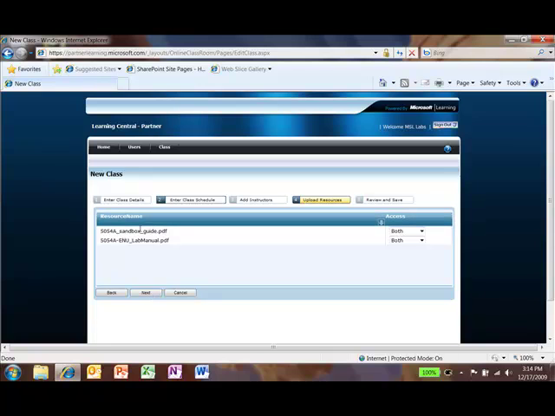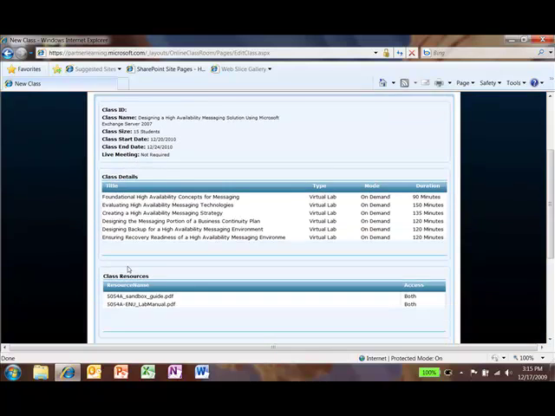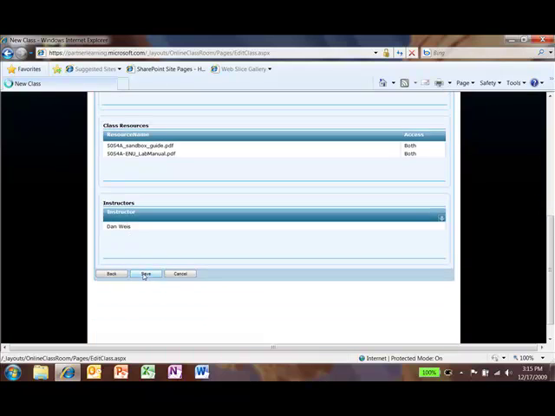On this page, I've already included the sandbox guide. The sandbox guide covers how these VM environments were configured so that I have the ability, as an instructor, to modify the lab steps and understand what my environment to play in is. I also have the lab manual included. So this is the high level and detailed step-by-step lab answer keys that you find in MOC and digital MOC today. Clicking on next, I then review the class setup, make sure it's all good, and I click save.